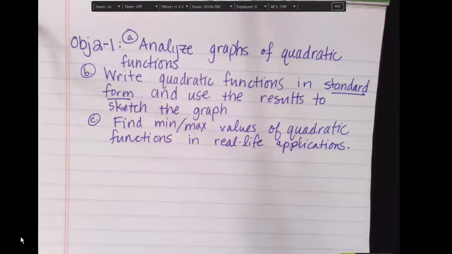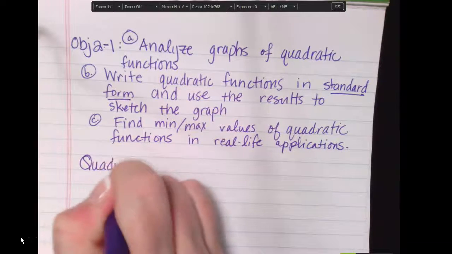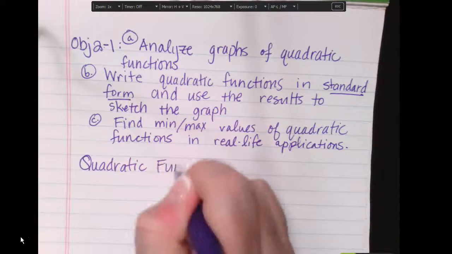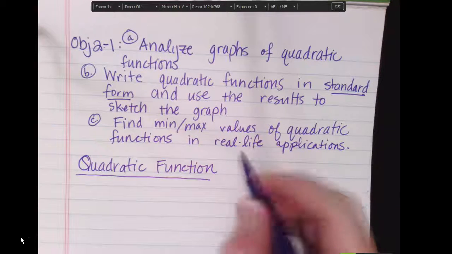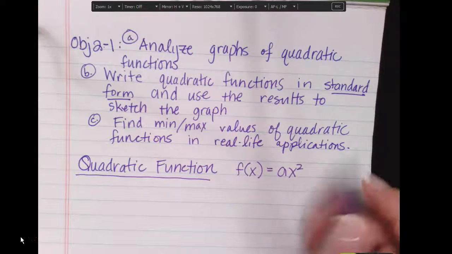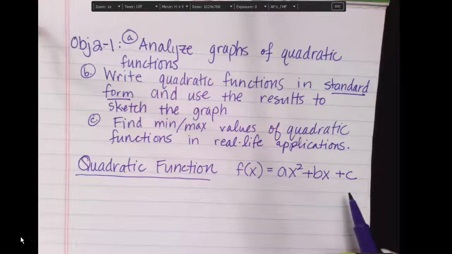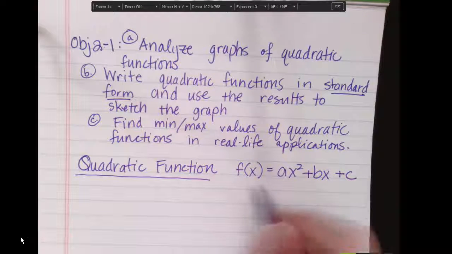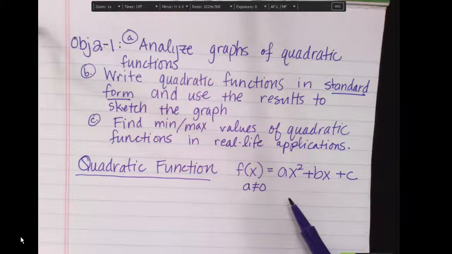So in order to do those things, we have a few things we need to define. Number one is, hopefully you remember, since we've talked about it with our parent functions, but today we're all about the quadratic. So if we have a function, we say standard form of the quadratic is ax squared plus bx plus c with a does not equal 0, meaning there has to be an x squared term. So it's that x squared being the degree of the polynomial that makes it a quadratic function.